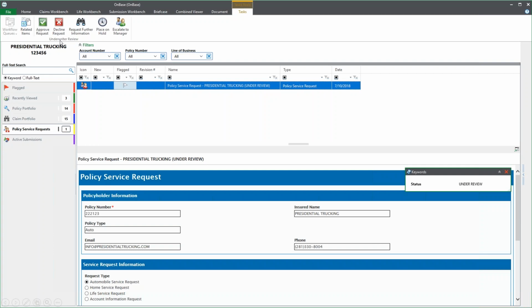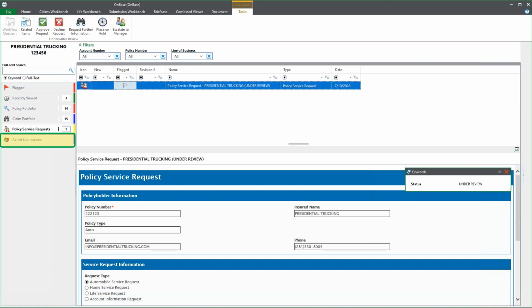I have this particular combined view tab looking for any presidential trucking account number 1, 2, 3, 4, 5, 6 documents within a specific queue. This is my underwriting review queue, and here's my OnBase ad hoc tasks that are available to me. Regardless of where that document might stand, I can pull that up within any particular queue. Again, I'm starting with the account of presidential trucking. If I was trying to look for that inside of workflow, I'm going to have to search all these different queues. This brings it out for me automatically within the configured queue behind the scenes.